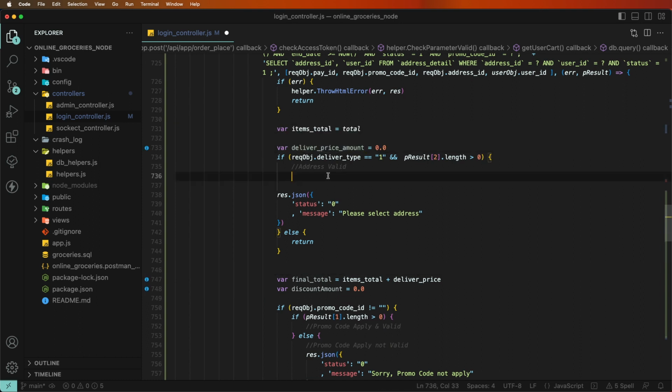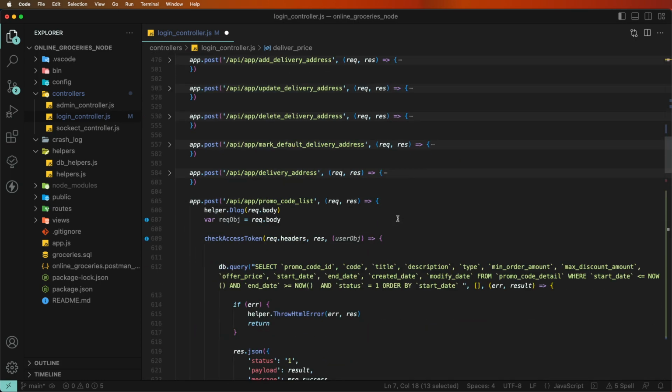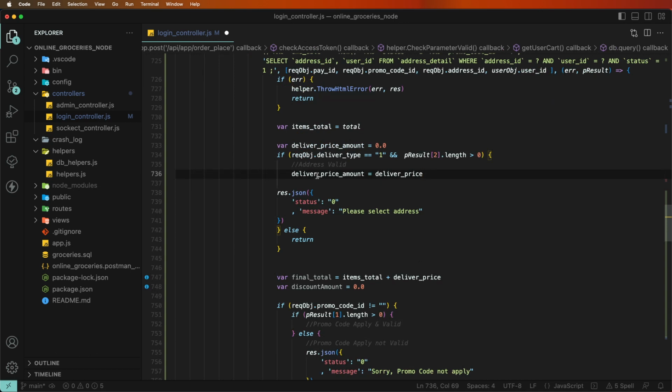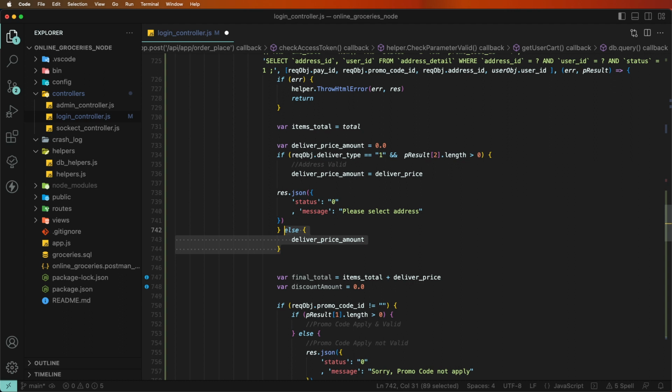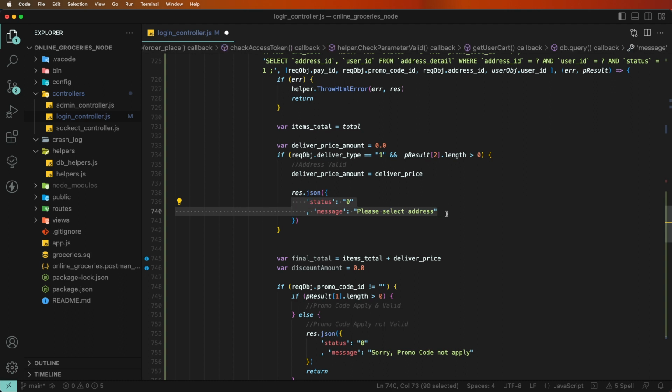Now we need to use here the give price. User to transmit to return this here.